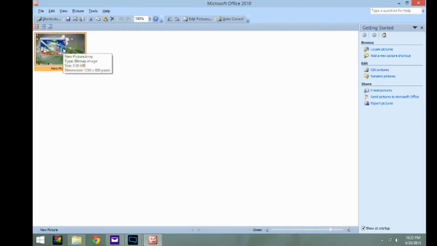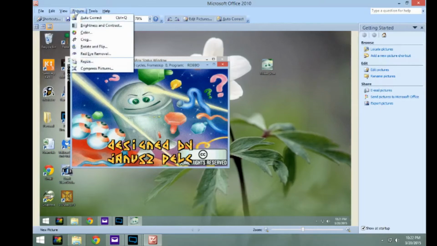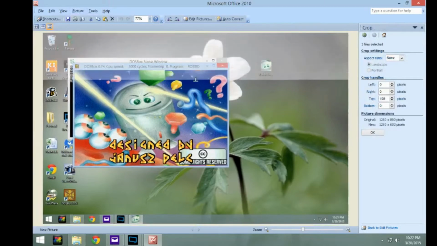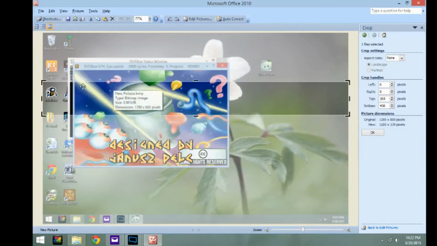And I'm going to click that, I guess double click it, and see, it's enlarged now. All that we're wanting is this guy right here. We don't want the rest of this. So what we're going to do is crop. You do it your way, I'm going to do it my way. I'm just going to crop his head, just like that. And it doesn't have to be exact.